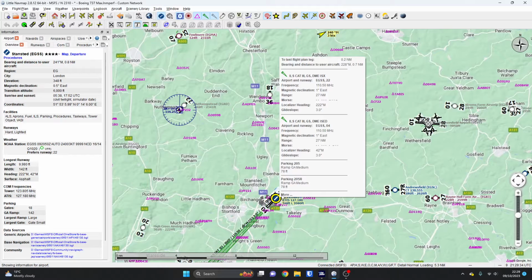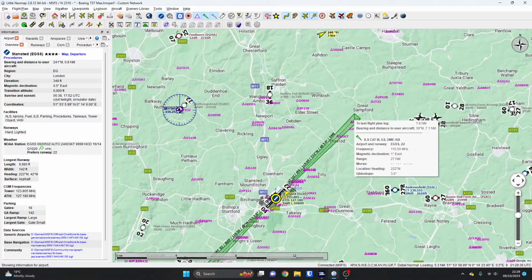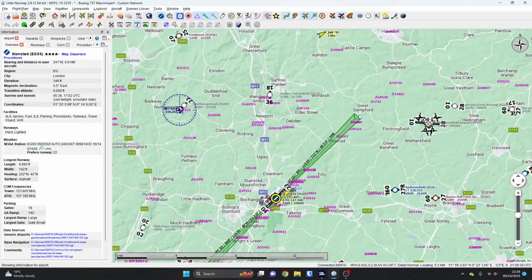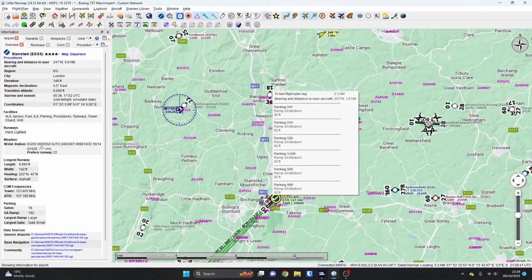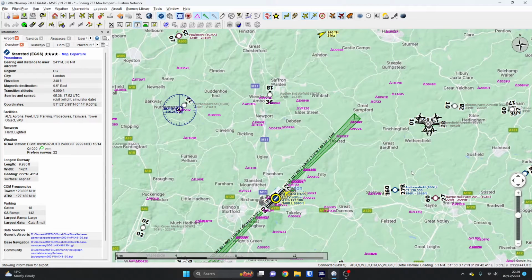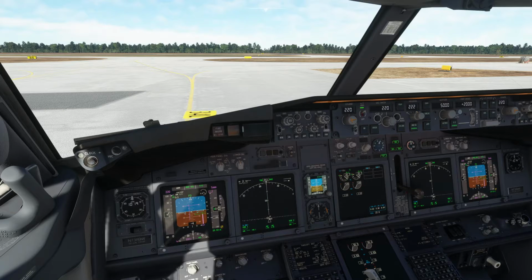To work that out, about this distance out is about 2,500 feet above the airfield elevation. Okay, so we can work out by this being 348, or 350 feet, we want about 2,900 feet altitude when we come through here to be at the top of the ILS. Yeah, so we'll see it happen as we go around. Okay, so let's go and get in the air and then we can start talking.